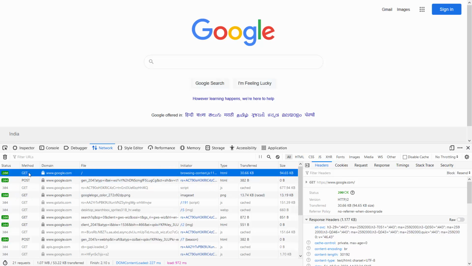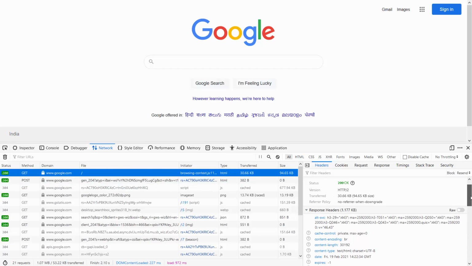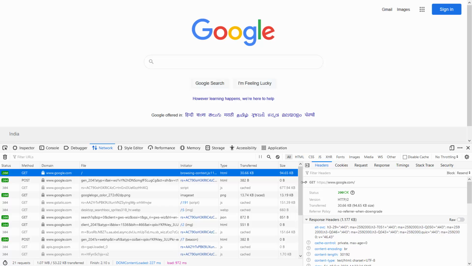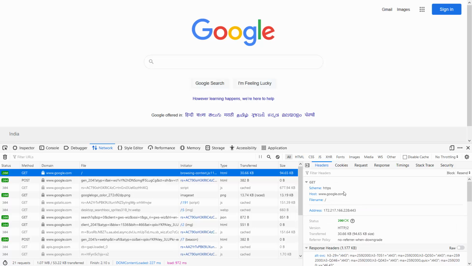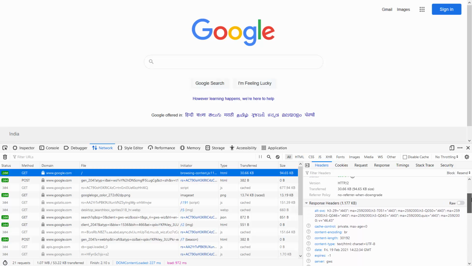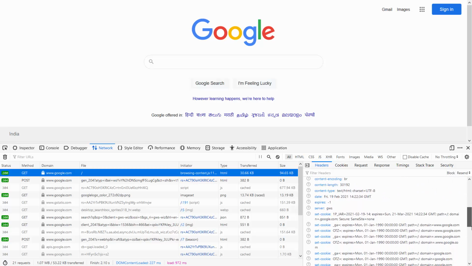So we can see the different method used, and if I just click on any one of these, it will show us the raw request it sent and what request it received. So we see here that it used HTTPS, then the host, file name and the IP address, and you see that it connected to port 443. Why 443? Because it used HTTPS. We are going to discuss HTTPS at the end. And we see all the different headers used.